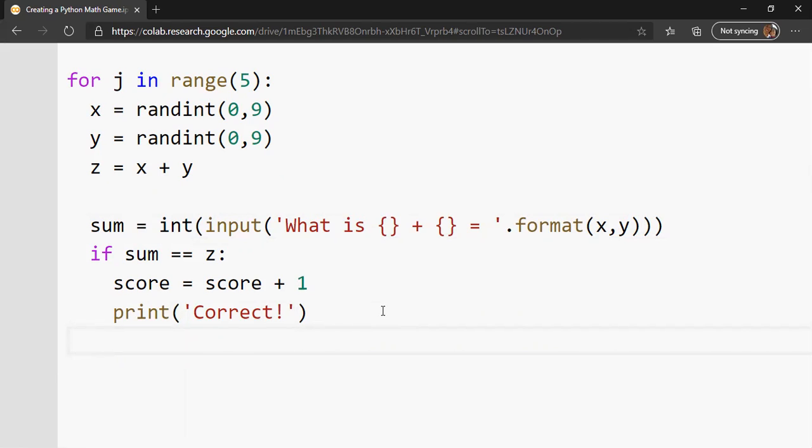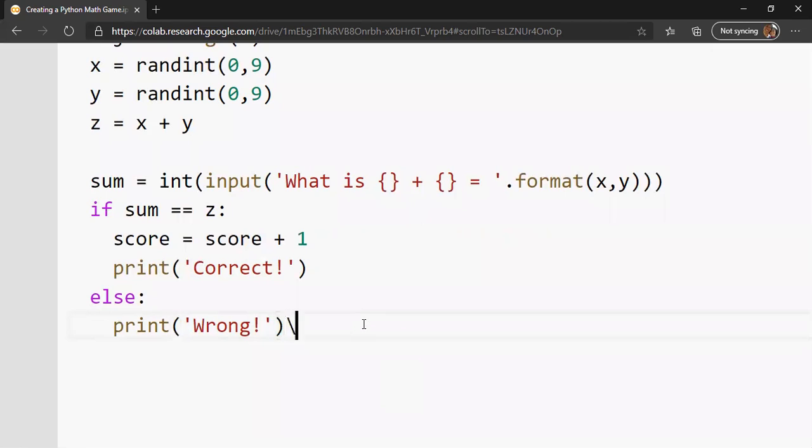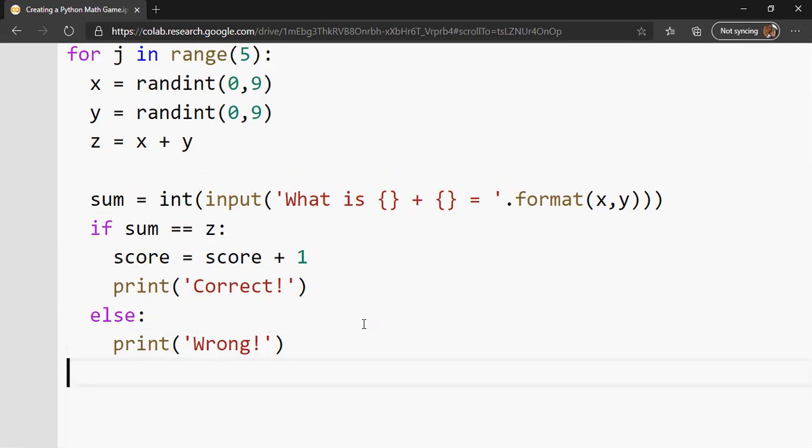Now we go to what if it is not correct. What are we going to do? So wrong, so we can say wrong. This is actually creating feedback to the student, whether the sum is correctly entered by the user or not.